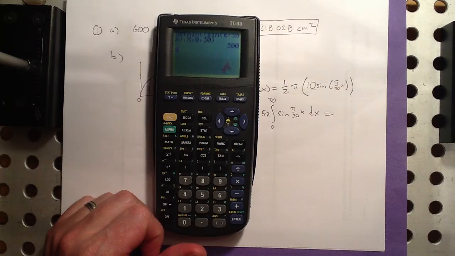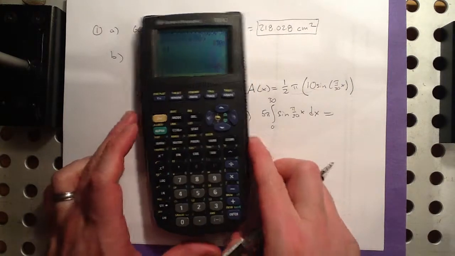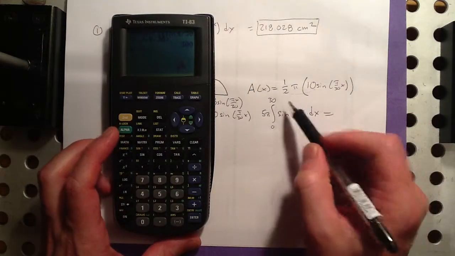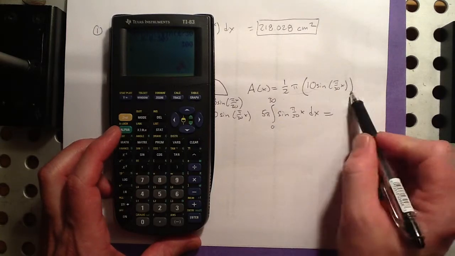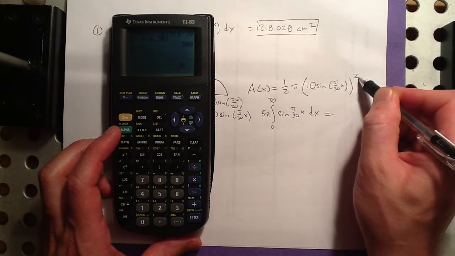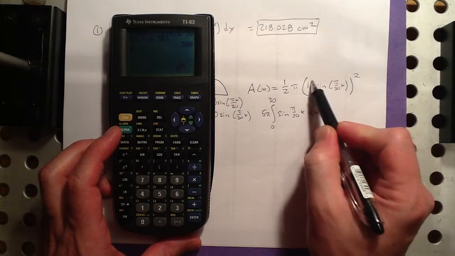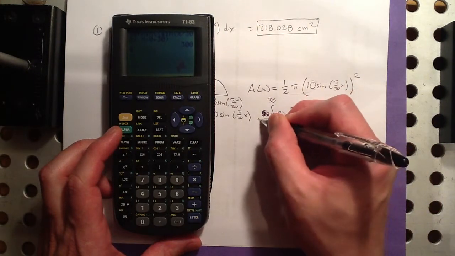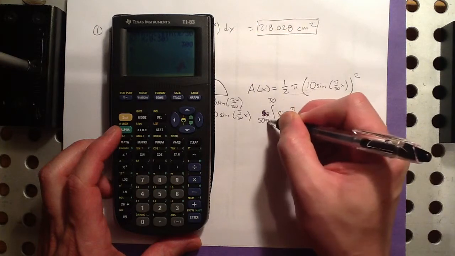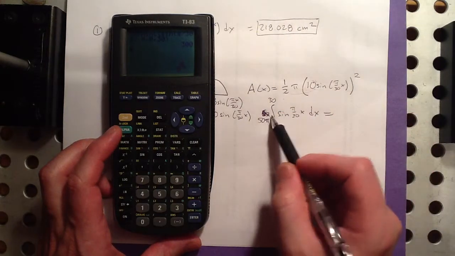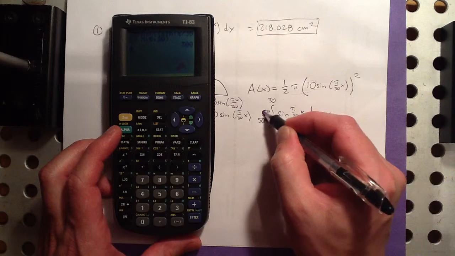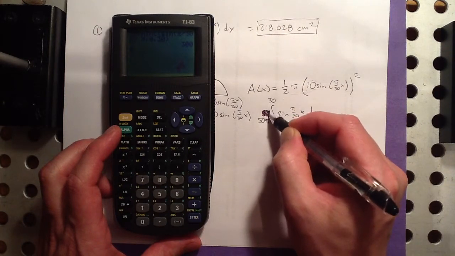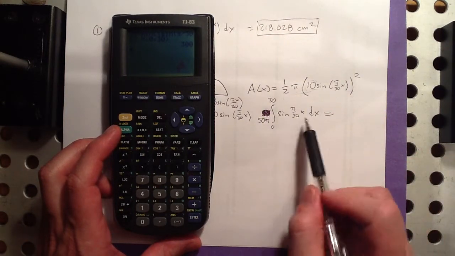And I feel like I've done, oh, I know what I did wrong. Hold on. I don't like that. This is supposed to be 1/2 pi r squared. We didn't square that. That would make that a 100, so that would change this to a 50. Honestly, I don't know why, I just had a creeping feeling something was wrong there. Maybe that happens to you sometimes too. But lucky we caught that.